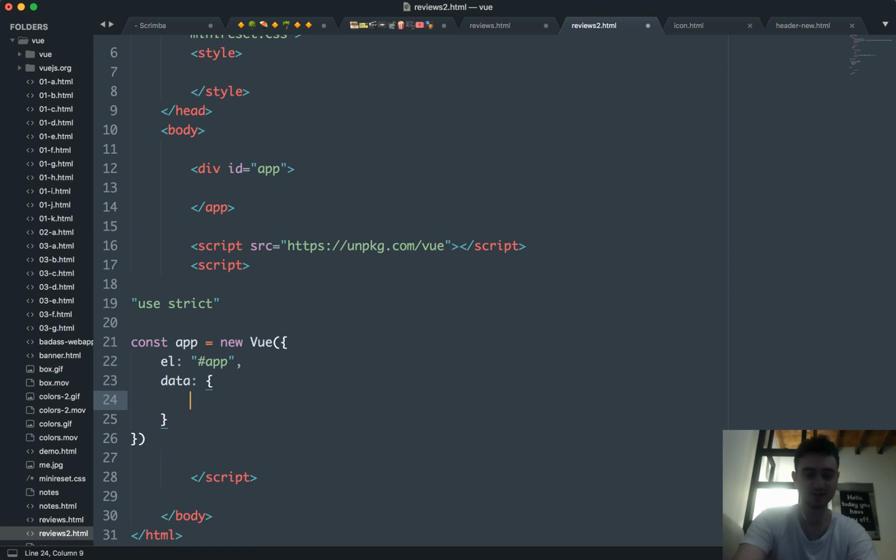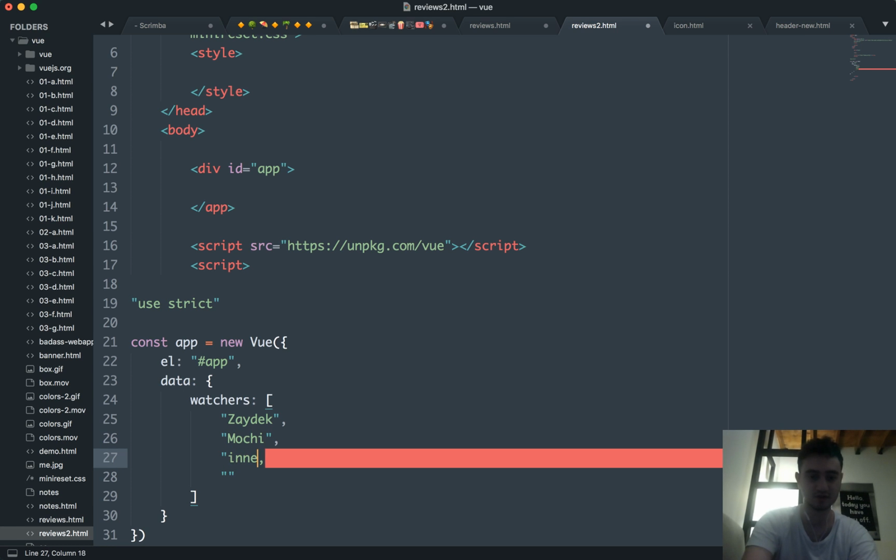Let's do a list of the people that are watching. We'll call it watchers. I'm a little uncomfortable with JavaScript, so let's think about this. If we want an array to iterate over, just do an array of strings. We should be fine doing that. Then let's get everyone in here, or who I think is in here. I'll put myself, and we'll put some other people. Do Zadok, G. Let's do Ini.